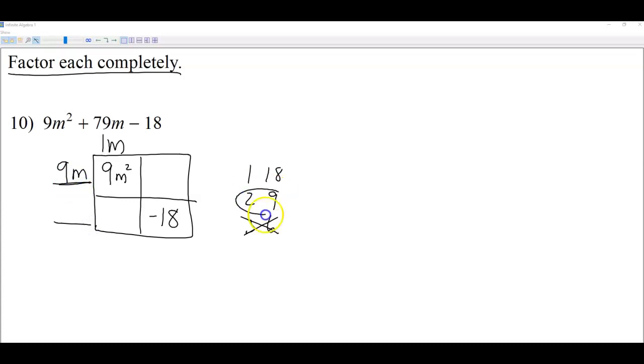But we could start with 2 and 9. So I'm going to put the 2 down here with the 9. That way they don't have any common factors. And then the 9 I'll put up here. So let's see how this works out. 9 and 9 makes 81. Ugh, that's going to be way too big. And then 2 and 1 makes 2m. So that's no bueno. Oh wait, or maybe it is actually. Let's see.